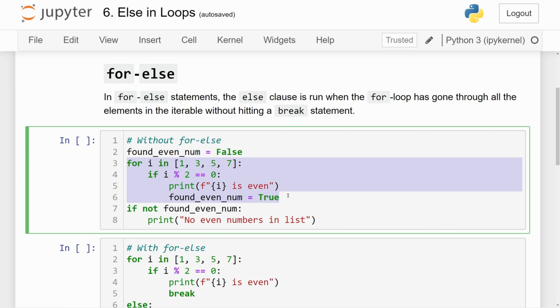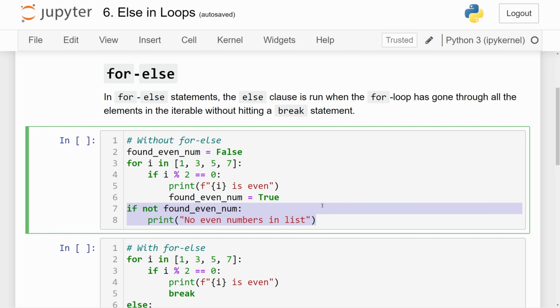And then we check, is this true? So we were looking through the numbers and checking. If there is an even number, we know that this is going to be true. And at the very end of this program, after the for loop is done, we have an if statement. If found even num is false, then we print this out right here. So if there is no even number, we still want to generate an output for whatever reason. We want to show that the program is done running or something like that. So we're looking through all the items and checking, is there an even number in here?